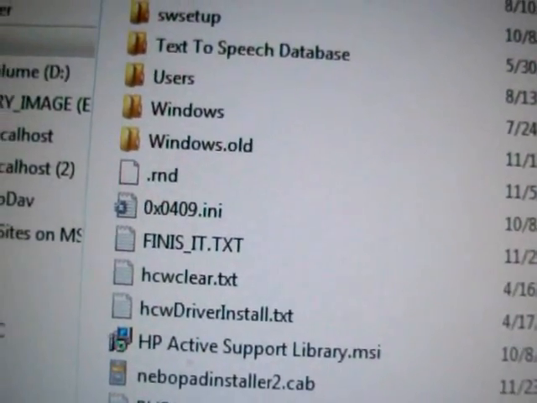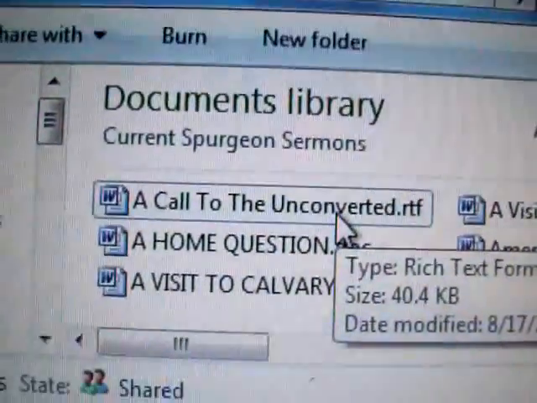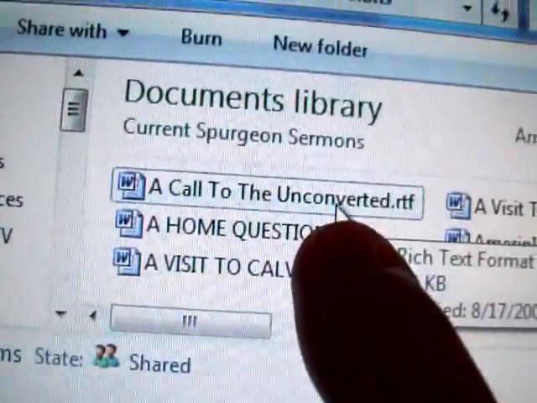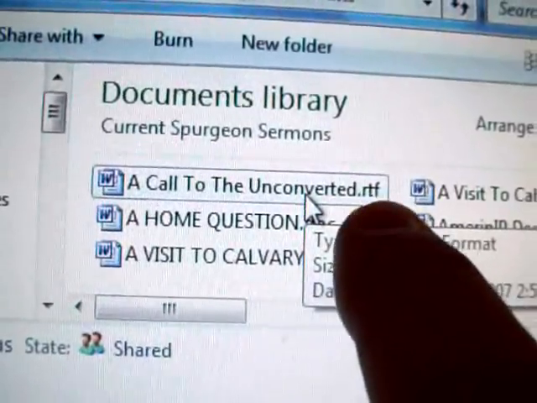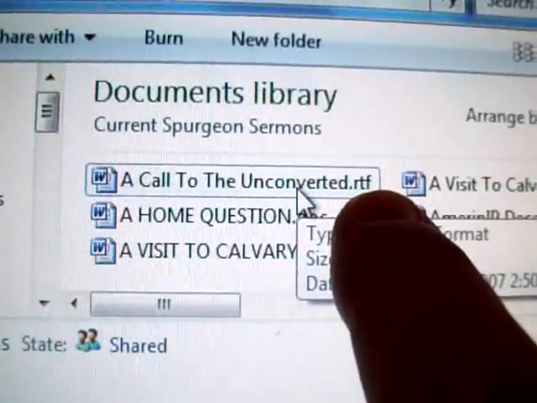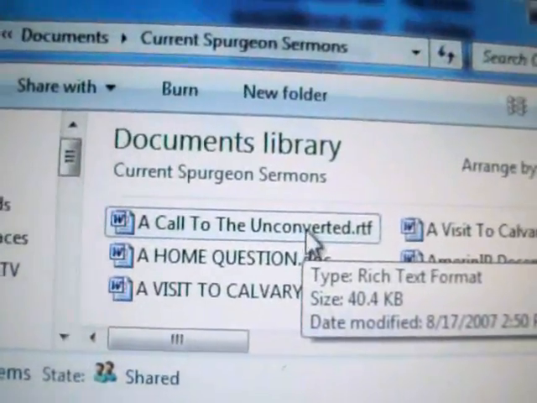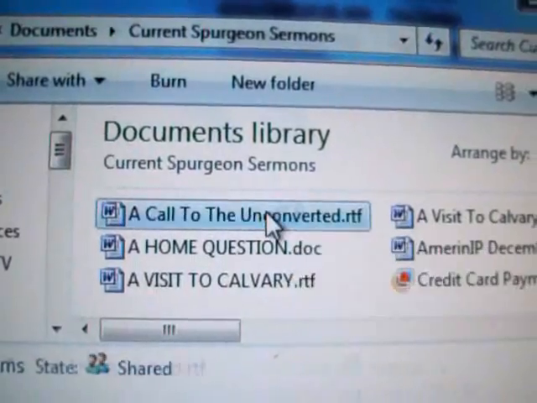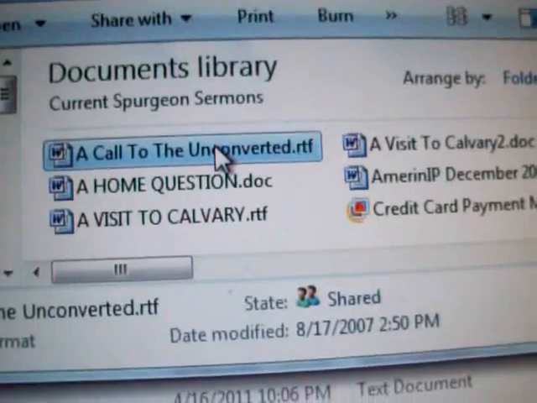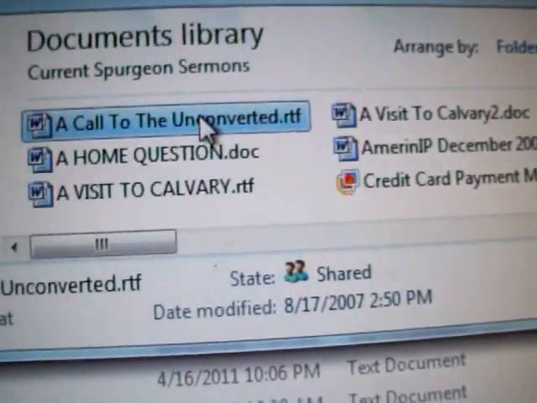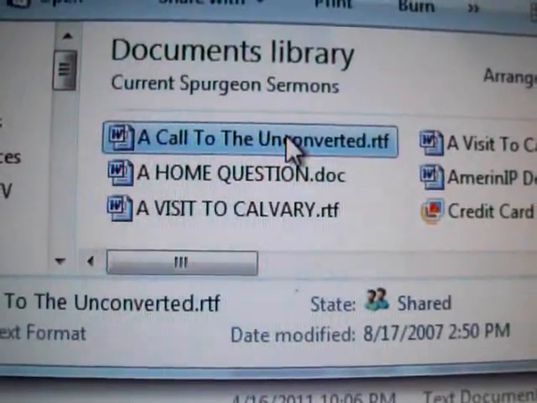Now then, let's say we want to copy this file. This is a file. How do we know it's a file? Because it has a period at the end followed by 3 letters. You see the period right there and the 3 letters? That means that that's a file. We're going to first highlight the file by left-clicking the file. Now it's highlighted. I want you now to hold down the control button. You're not going to let go of the control button until you get over to the folder.